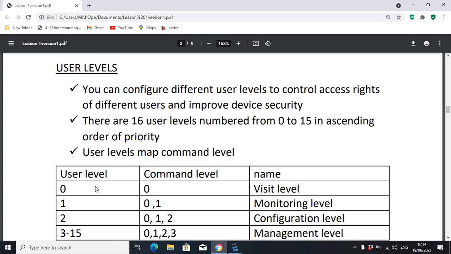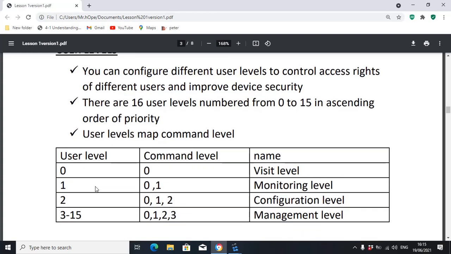Level 1 is called the monitor level. Level 2 is called the configuration level. Levels 3 to 15 are called management levels.